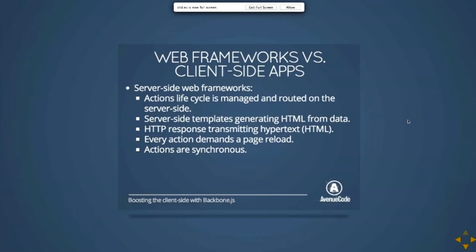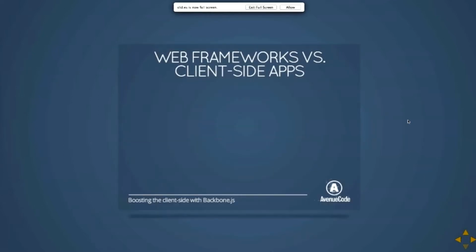Even the AJAX is synchronous, if you think like that. The AJAX request is a synchronous thing because you do a request and it will return. But the advantage of using AJAX is that you allow the interface to be used for another thing.